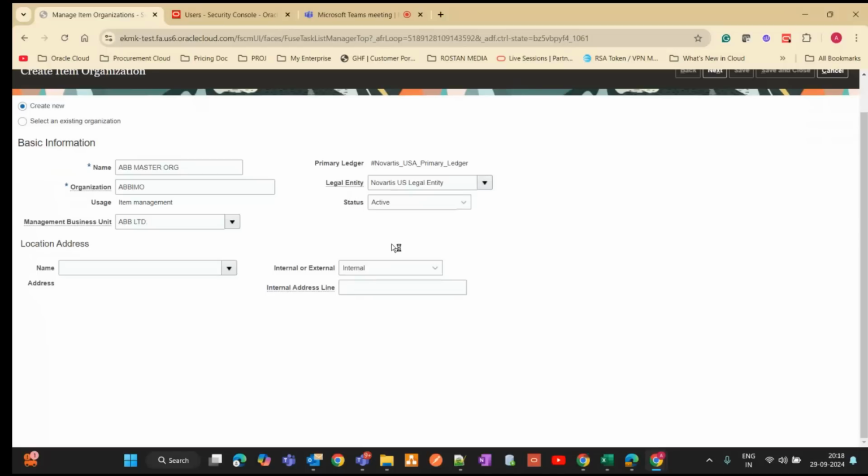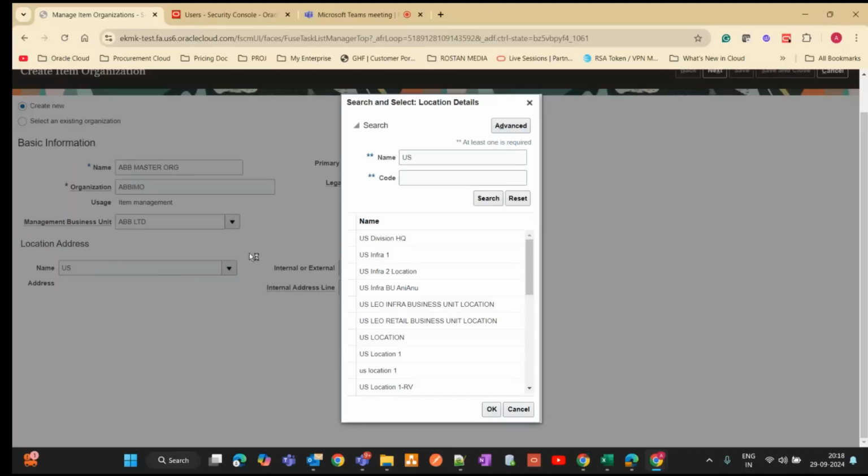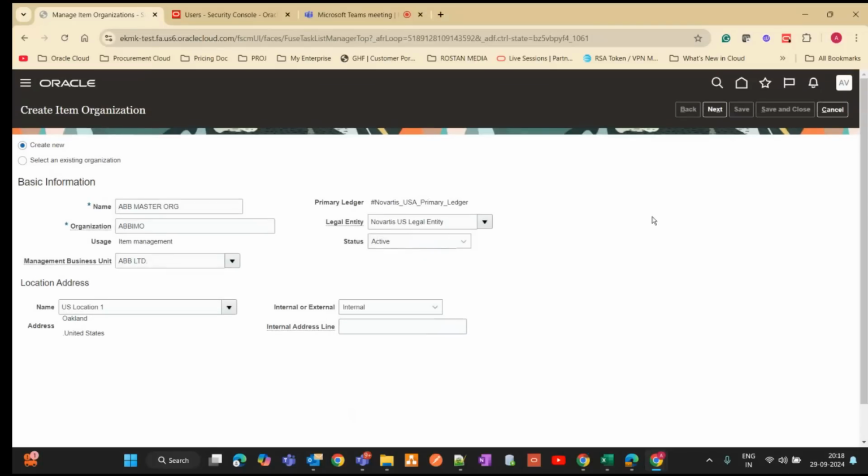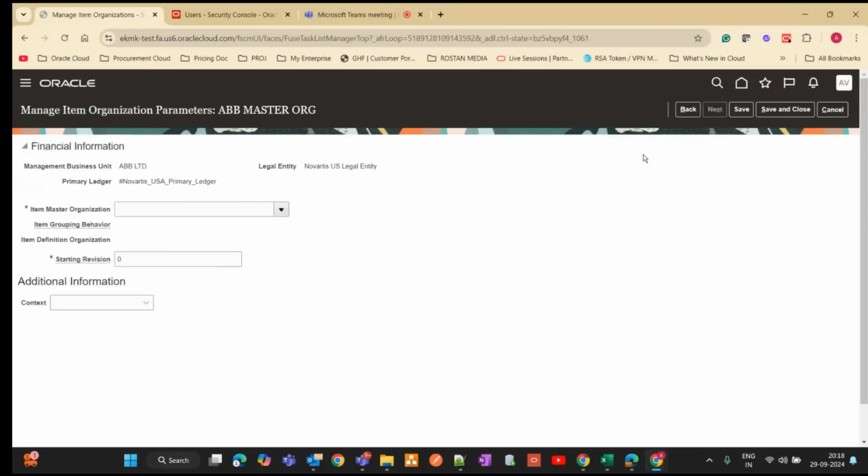Otherwise, it will be internal. Okay. So let me select the location. Let's search US location 1. Okay. All right. Now coming to the next.